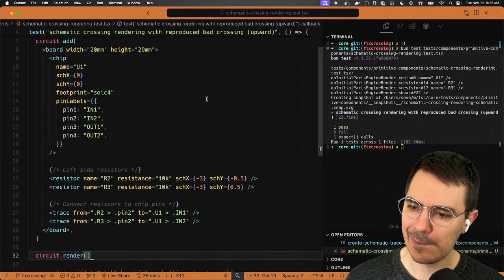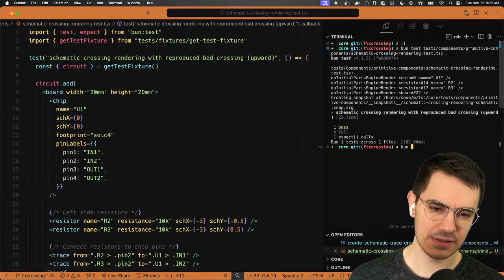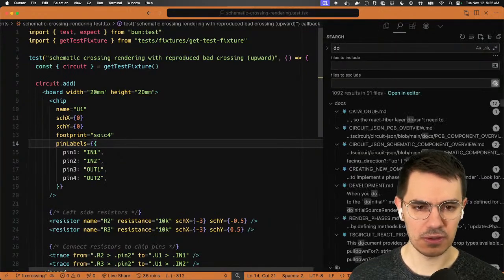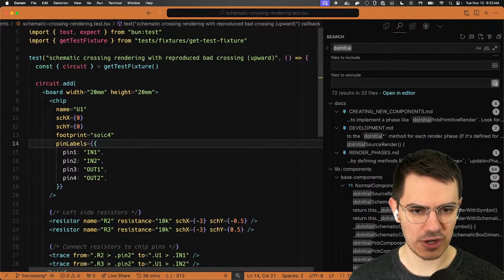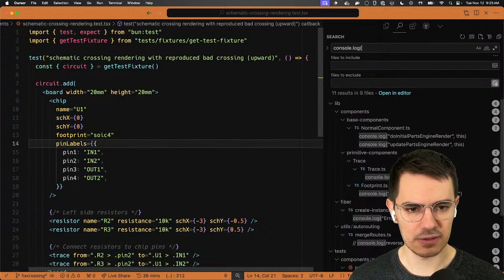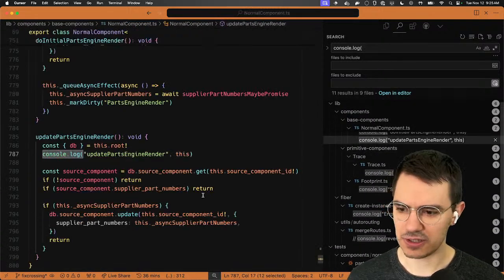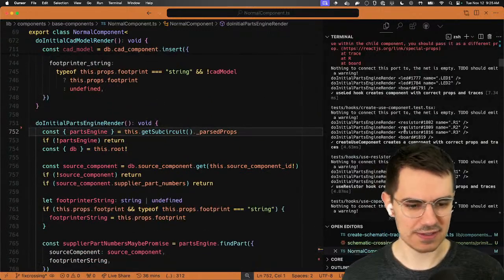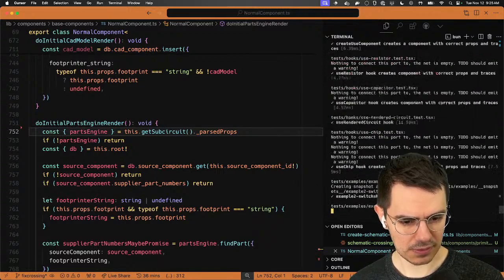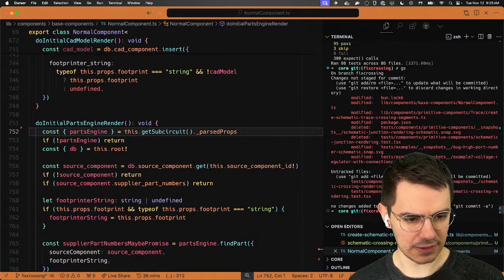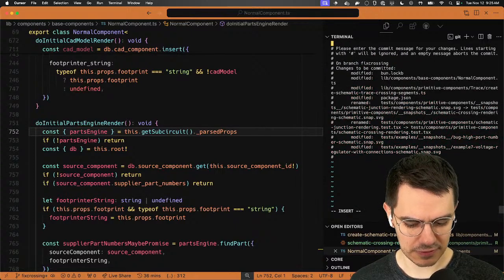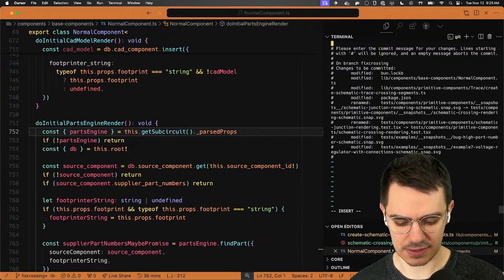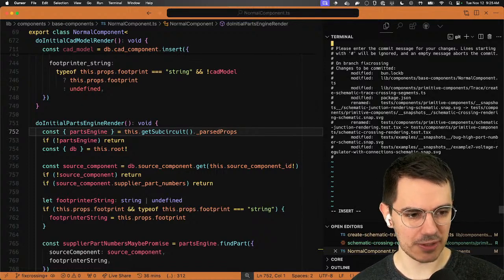All right, let's do this. Let's update all the snapshots. I'm also seeing do initial. I think I have a log line that got trapped in here. Console.log. Yeah, we got some log lines in here. Let's remove this. I was like, why is this test logging so much? Okay. And then it looks like a bunch of snapshots updated. So we can check those snapshots to see, hopefully, that crossings and other kind of orientations work properly.